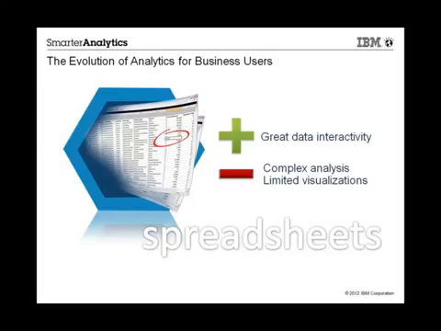It happens everywhere at all companies, which is great for data interactivity, but it has some limited visualizations, and it can't really help you with complex analysis, and also with sharing information. If it's 2 or 3 people, that's okay, but when you have 10 or more people sharing Excel spreadsheets, then it becomes a problem to try to track who made what changes.